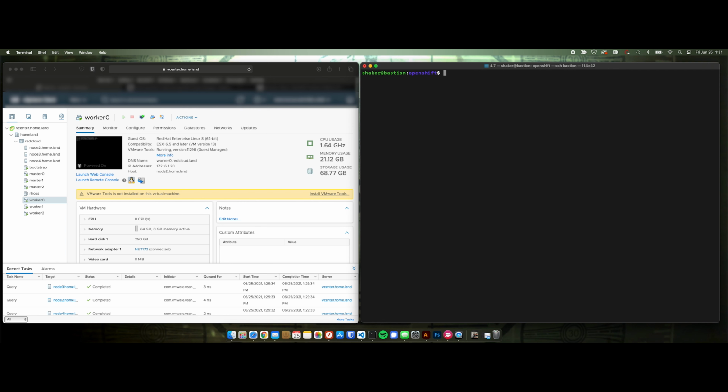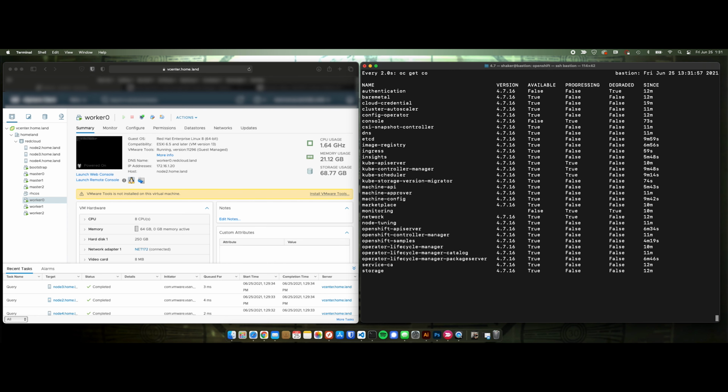So clear here, we'll do watch oc get co, or the operators. And we can see that all the services are still coming up. So we'll wait for this, and essentially what we're waiting for is this console to pop in. Once that console pops in, we're able to log in to the UI. But everything should come up available, so we'll just wait a few minutes.